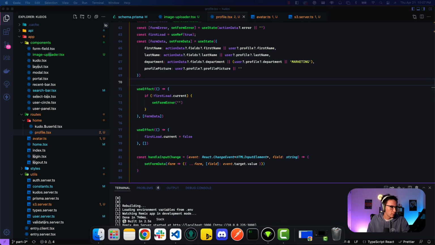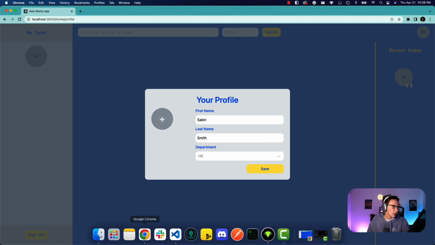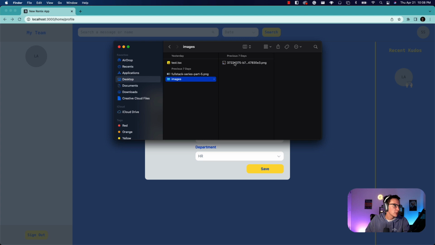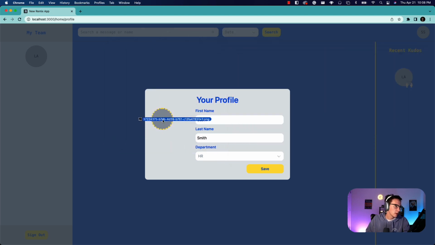Over in the browser, we'll open up this form. We should see our image upload component. If we hover over it, we get a little bit of an animation here. And let's give it a file. So I have a desktop images. I have an image that I'm going to upload here. And we see as we drag over it, we get that nice little animation we set up. And let's drop.